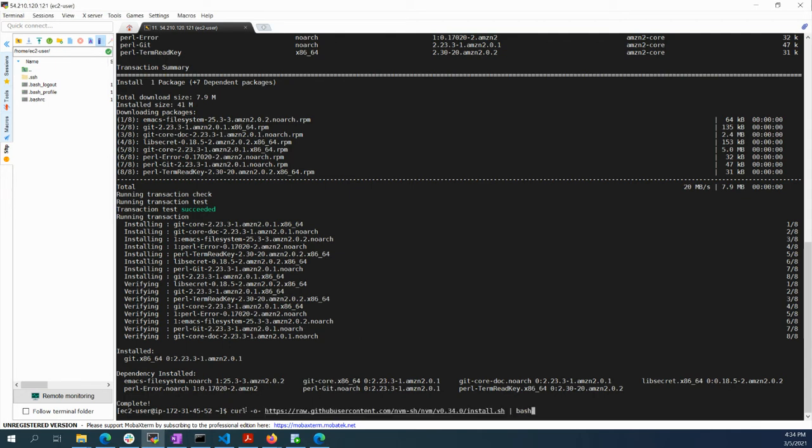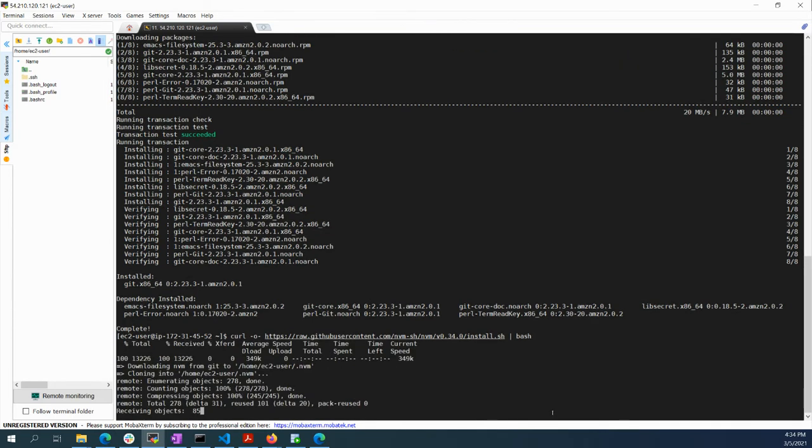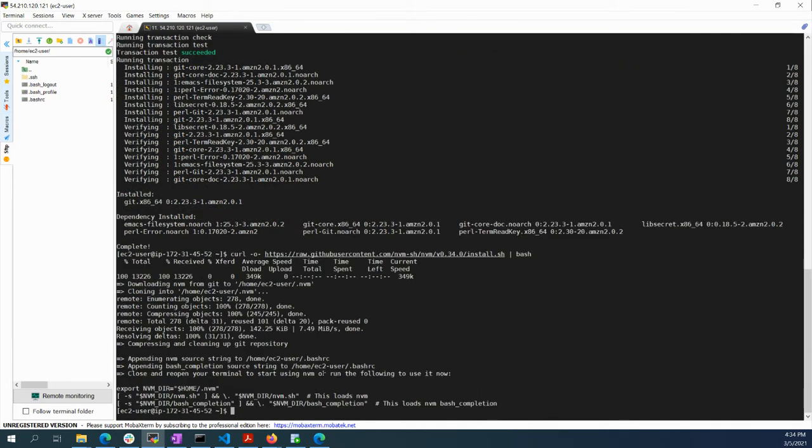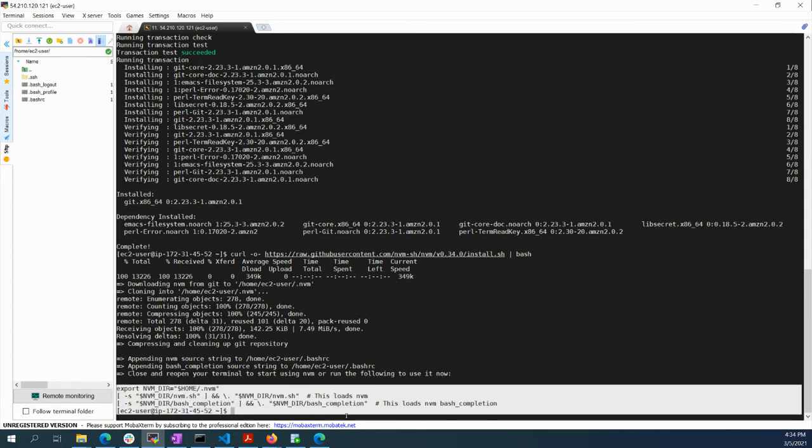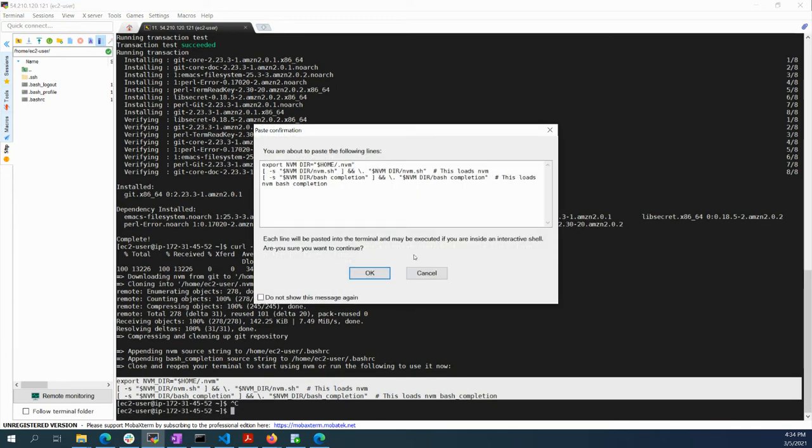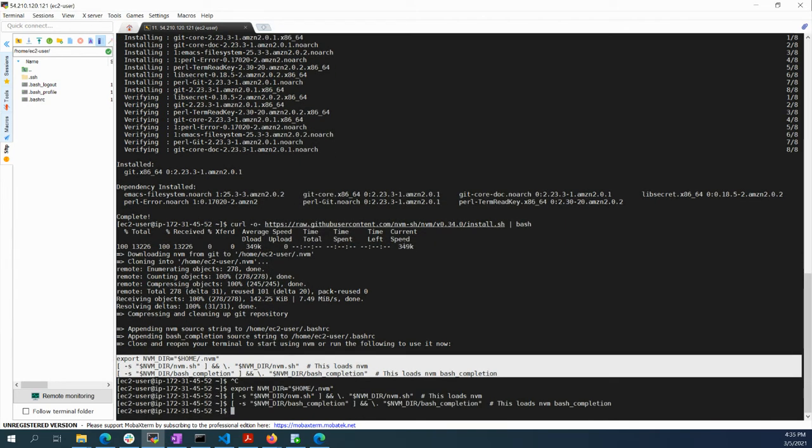What it is doing is just grabbing the install.sh file and then executing it. Now NVM has been installed, but you could either restart the terminal to use NVM, or we can execute the below command. I wouldn't restart the terminal, but I would execute these commands so that we can start using NVM right away. Yes, now NVM has been installed and it can be used.